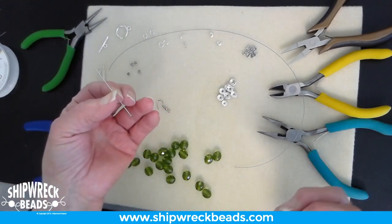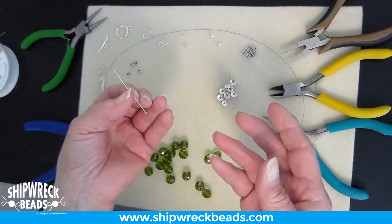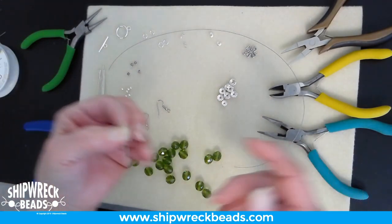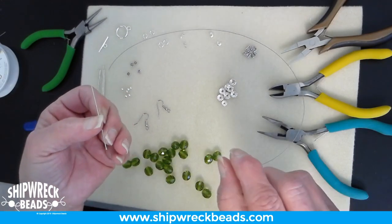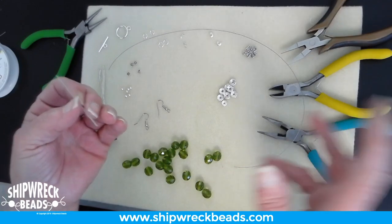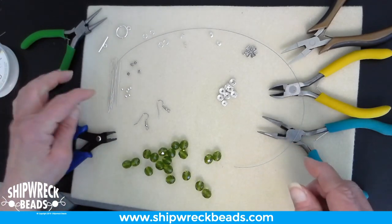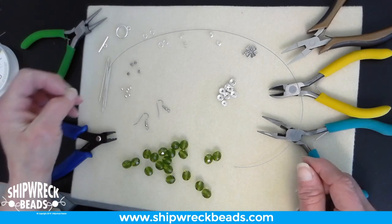They might have what's called a bally bead, so a bead that just has more going on than just smooth sides. It might have a crystal on the end. You can get them in all different types of lengths, anywhere from like 3/4 of an inch all the way up to 4 inches. So if you like a dangle that whacks you in the shoulder every time you wear them, then you're going to want to head for a larger head pin than what we've got here. This is just your standard 2-inch head pin.